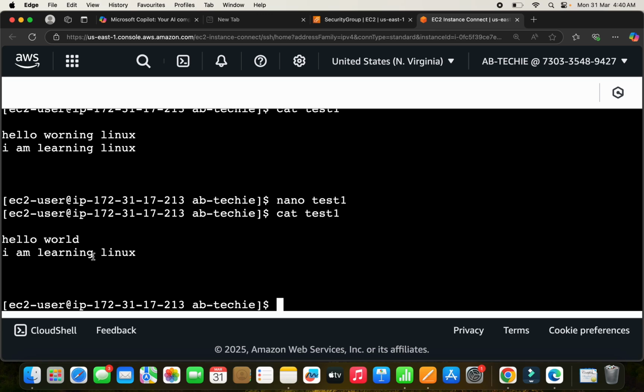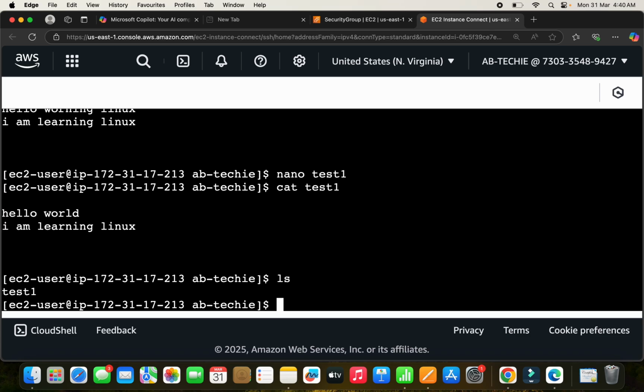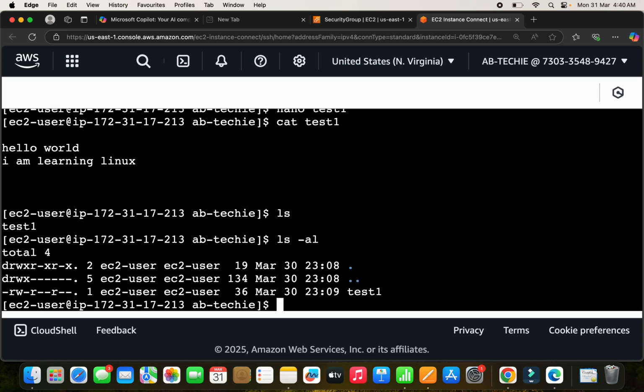Now we have created commands, we have edited, we can open, we are able to create directories. Now we can delete this. ls means we are able to get the details of the files. If you click ls -al, we are able to see the permissions and their details. Also if you want to delete this, rm is there. rm will remove that particular directory or its content.